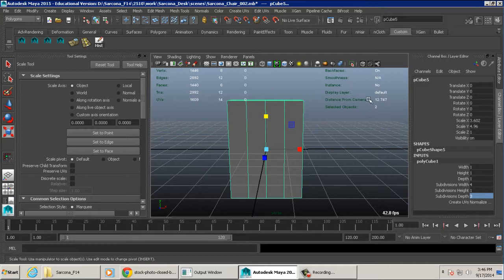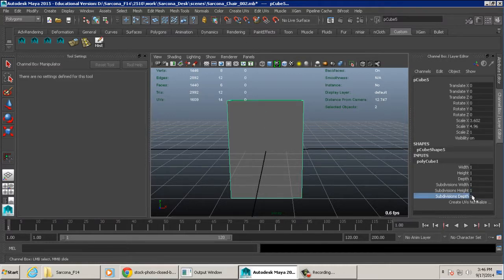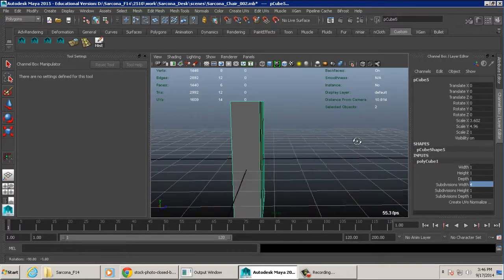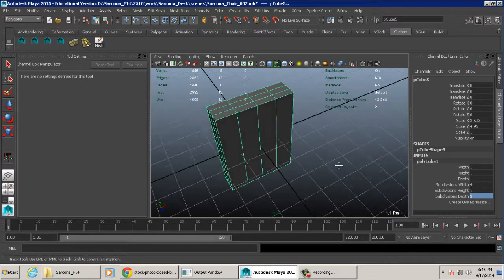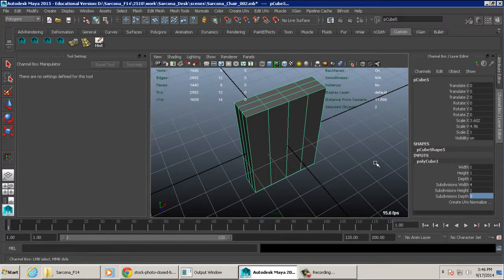So even if it's a matter of taking all these back to 1, and then going with this one and saying 4 here, that didn't do it. 4 here, that didn't do it. 4 there, there we go. Okay, and then turning it around this way and saying I need 3 going this way, and doing that same thing. That's the way to do it. So regardless of what mine say, you do yours that way.